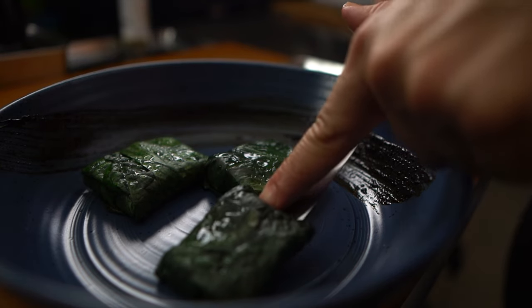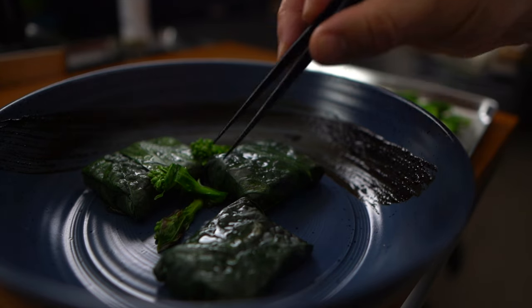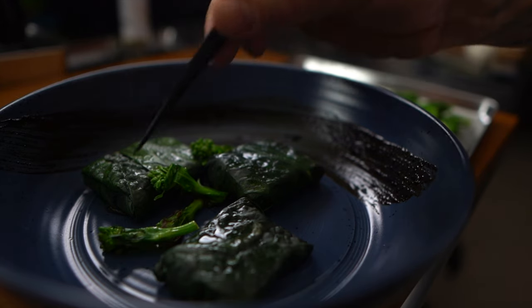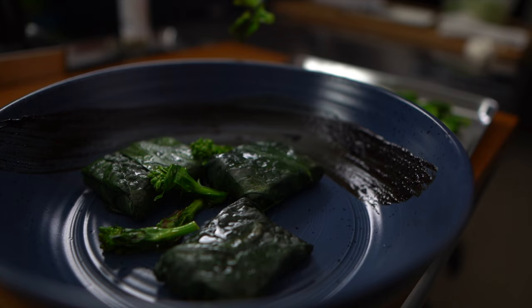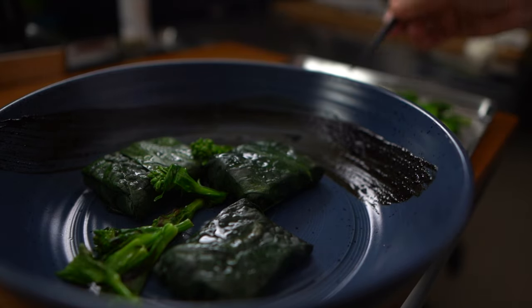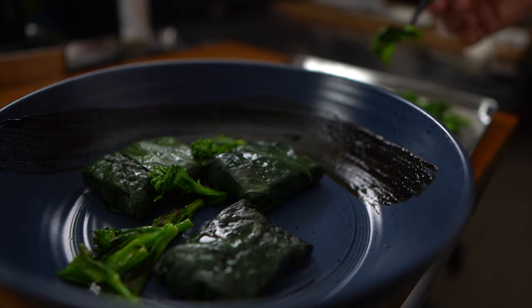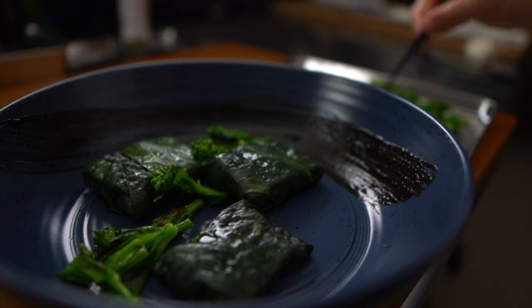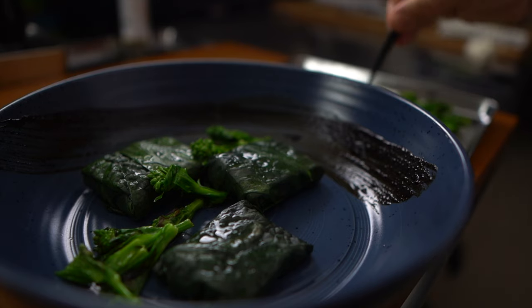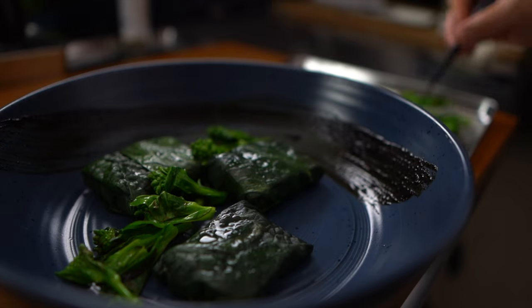I want to leave you with three pro tips — this comes from experience over the years. It's very important whenever you're creating a dish or putting a dish on the menu that you taste it yourself. Cook it, plate it, do all of the components — don't just wing it unless you feel confident or it's a dish you've already done. I go through this process all the time as a CDC or executive chef. With that, the next step: the three T's.